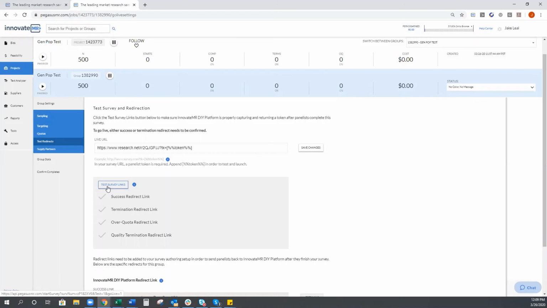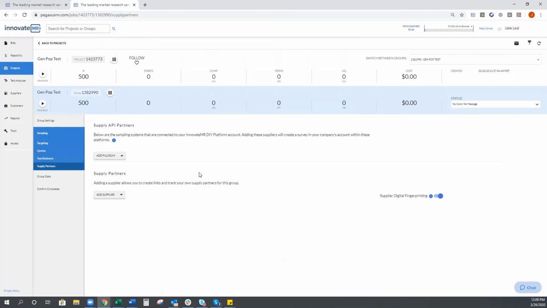Before I wrap up with our webinar today, I wanted to show you 2 other aspects of the platform that don't necessarily apply to everybody, but they can be useful depending on your needs. So with that, I'm going to turn our attention down here to supply partners. If I click on this, what we're seeing here is the ability to add in external supply. Essentially what we're doing is we want to give you the flexibility to have a mixed sample methodology. So we don't have to be the only game in town. If you have trackers or any research where you need to accommodate a sort of sample mix, that's okay, and we can allow that.